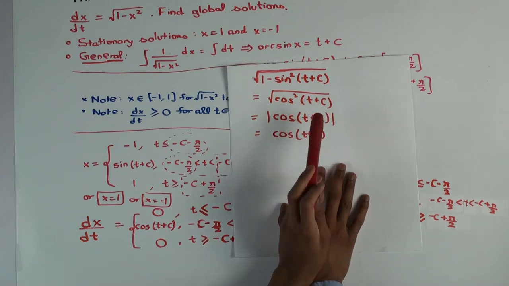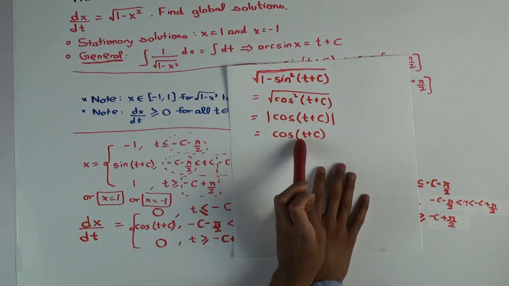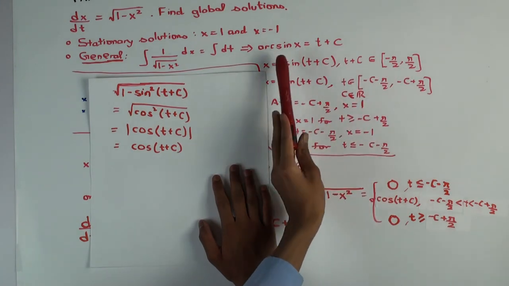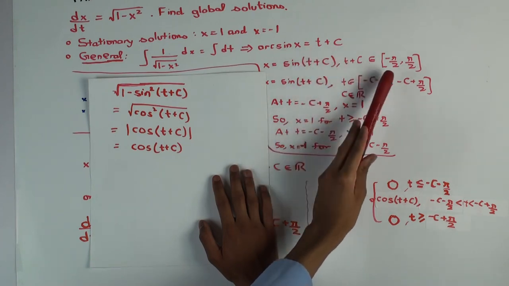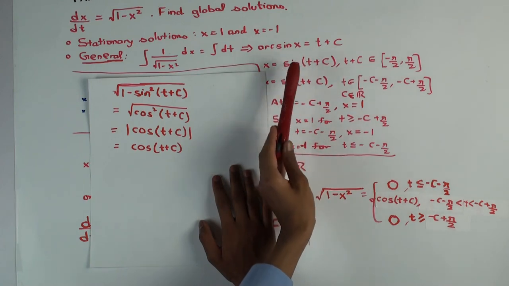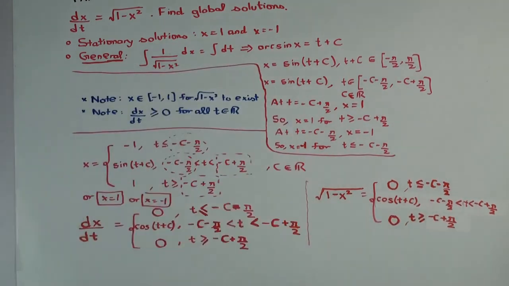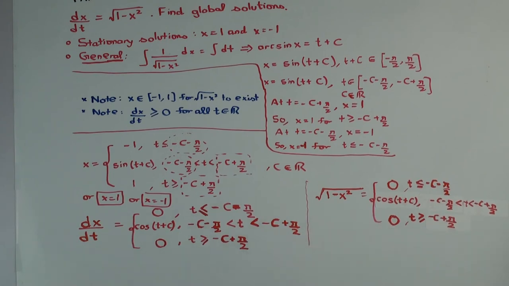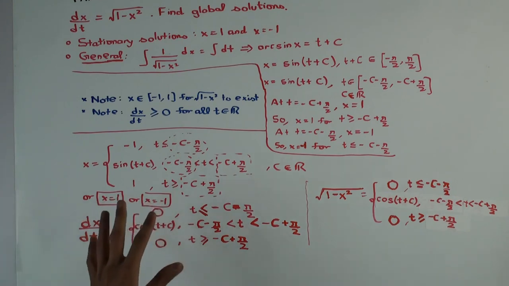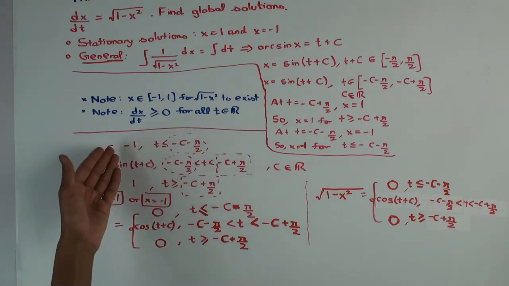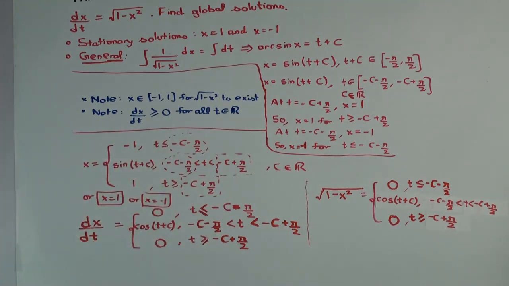We can drop the absolute value of cosine because we know cos(t + c) is non-negative. Going back to how we originally got the solution, t + c is in (-π/2, π/2) because it's in the range of arcsine. And in that interval, cosine is non-negative — so we can drop the absolute value and get simply cos(t + c). Now we have expressions for dx/dt and √(1 - x²) as piecewise functions, and they are exactly the same. There were also two stationary solutions. So we've now verified that all these are genuine solutions, and since we showed earlier nothing else can work, these are precisely all the solutions.